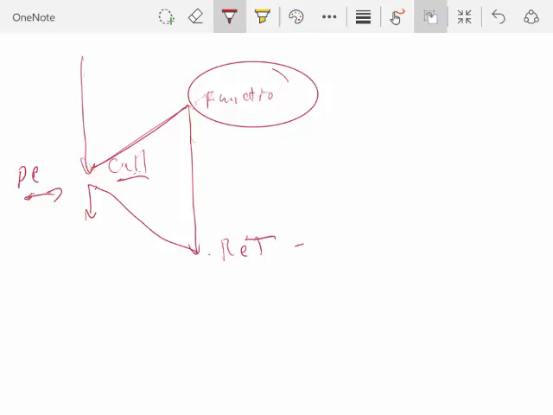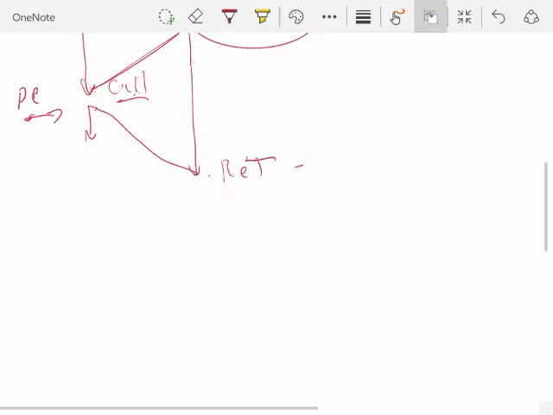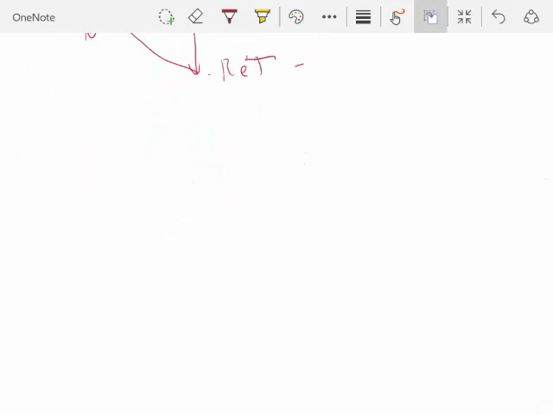Now, some terminology: when we put something on the stack, it's called push. We push data on the stack. Push is the same thing as store on stack. We store the information on the stack.